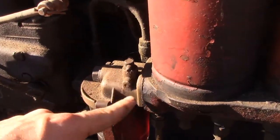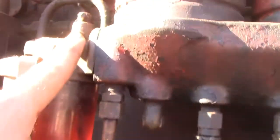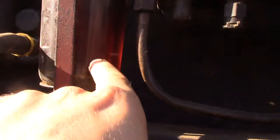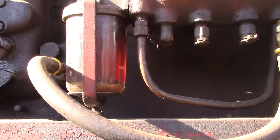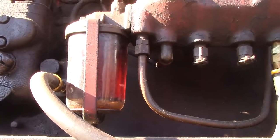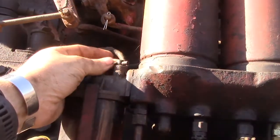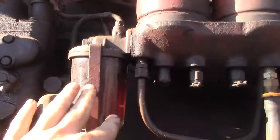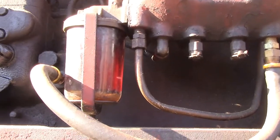This little petcock here on the top with the hole, which in this case is filled by a bolt, has a little tube that extends down to the bottom of the bowl here. That's handy because if there is water in your water trap, you can empty it out without having to disturb this bowl. You just open this, and then the fuel or the water, which is in the bottom, would run out of there, and it would be pushed out by the new fuel.